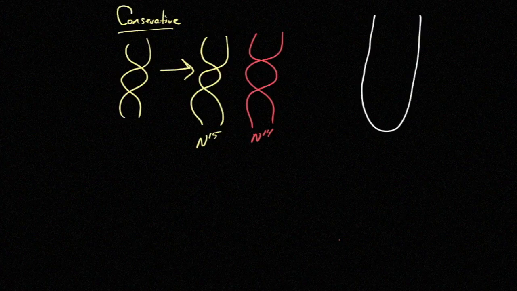Two separate bands, that's right, good. You'd expect to see one up at the top, and one down below, and nothing in the middle. But we don't see that. That's not what we see. After one round of replication, what we do see is a band in the middle.